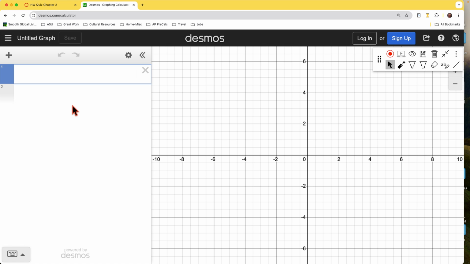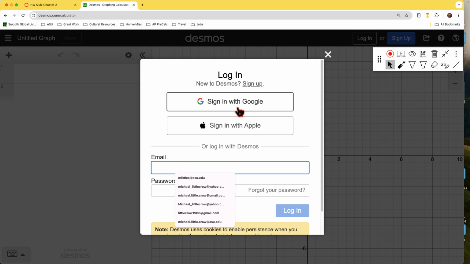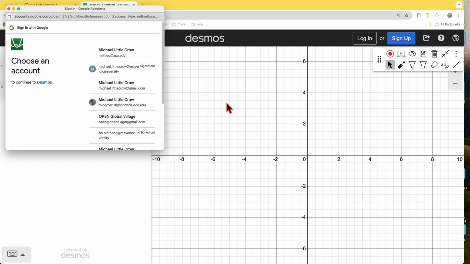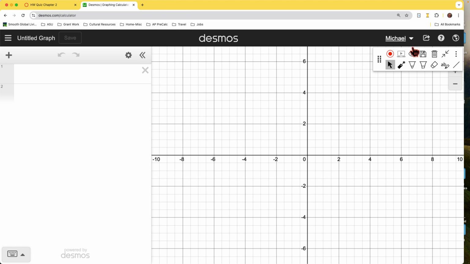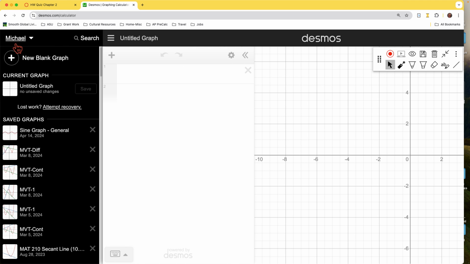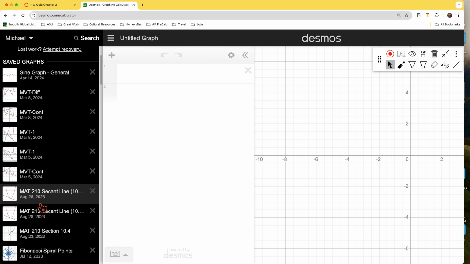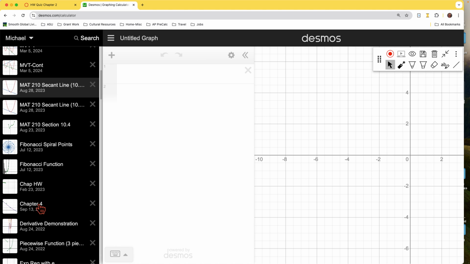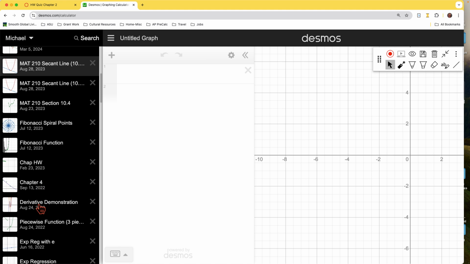So we start with Desmos. First of all, because you have a Google account, and you may have a personal one, I store all mine with my ASU account, and they all use Google email. So I sign in with my ASU account, and I'll show you. If you click on this, I can save things, and these are things I've done previously. You might want to do this so that when you get to a test, you've got your equations already saved. If you forget something, just pull up the old one.